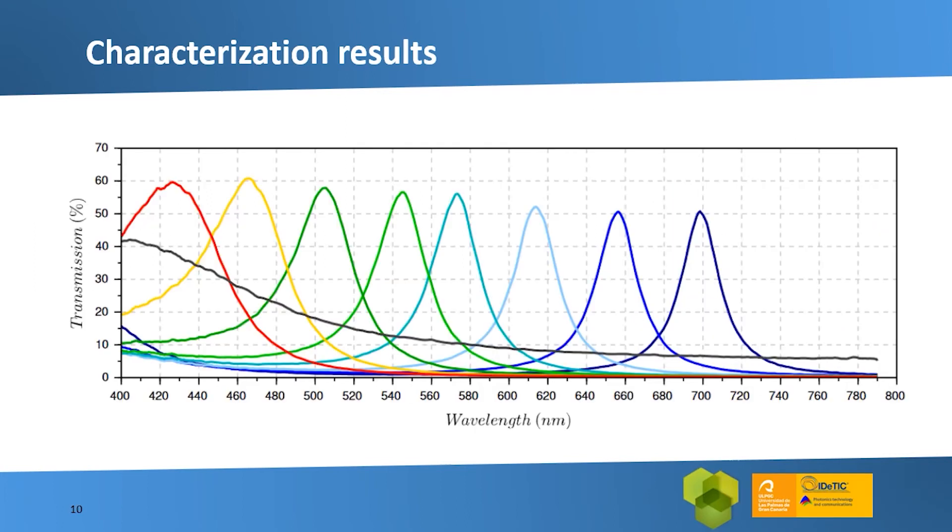In this slide, you can see the multispectral camera filter bands. There are nine bands where one of them is a panchromatic channel, which is a sum of all channels. Part of the energy captured in one band is also captured in the near band, so that as the emitted wavelength shifted, there was more energy contribution in the close bands.